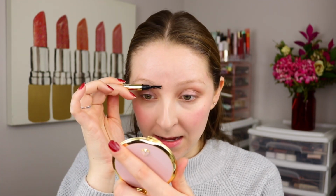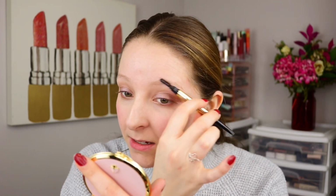I'm going to move on to my brows now because that's going to make such a difference in how my whole face looks. Yeah, this is really cool. It says same shade works on millions of brows. So it has all different skin tones, hair tones here. I love the packaging on this. I love that it's triangle shaped, twists up, and it's got the spoolie on the end. So this is just a perfect brow pencil to me. One that is tried and true, like I said before. So I just brush through the brows first with the spoolie.